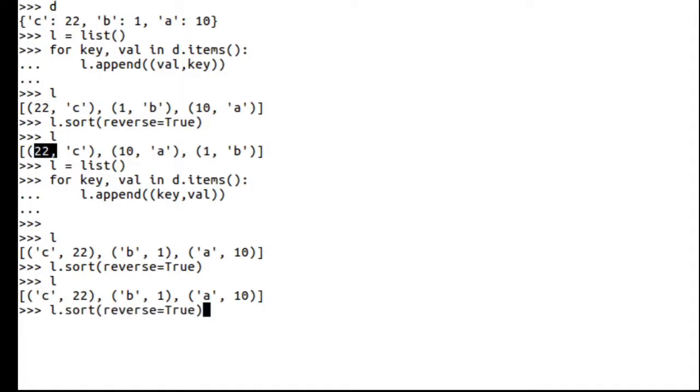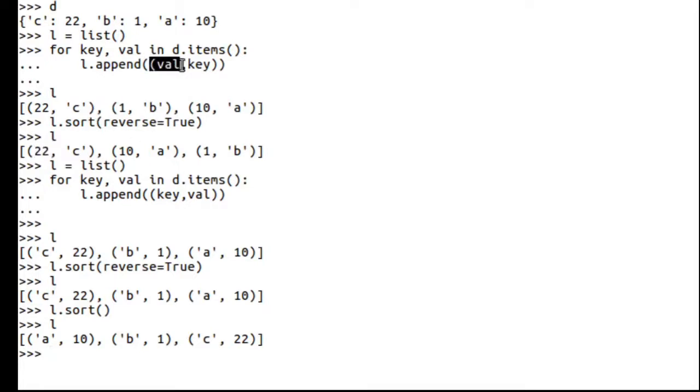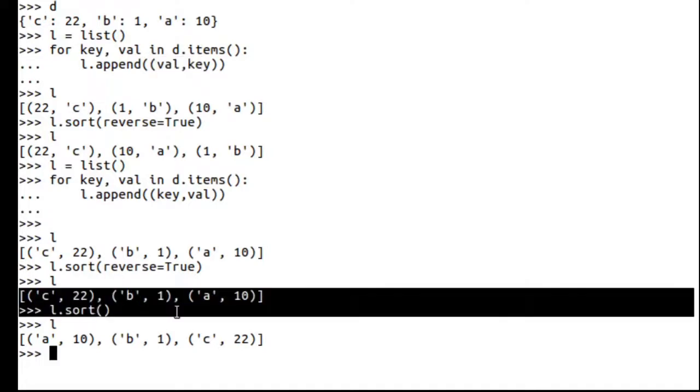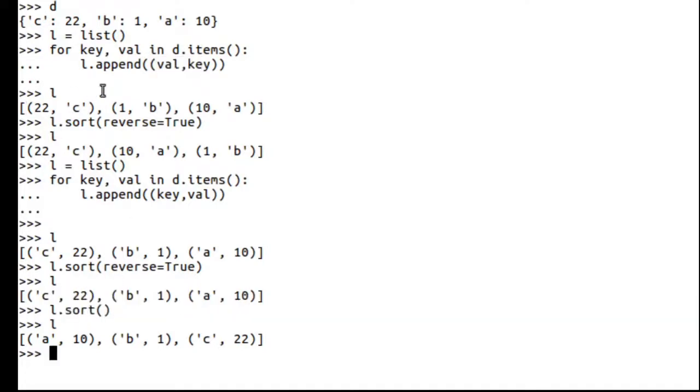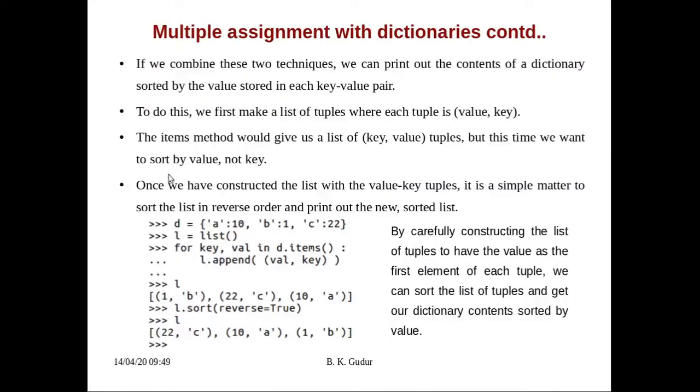Otherwise we can even sort in other order, A, B, C, which is increasing order. Okay. So this one we have sorted based on the value, and this one we have sorted based on the key. Both methods, however you want, you can create the tuple here. Here this is a value-key pair, and in this case it is a key-value pair.